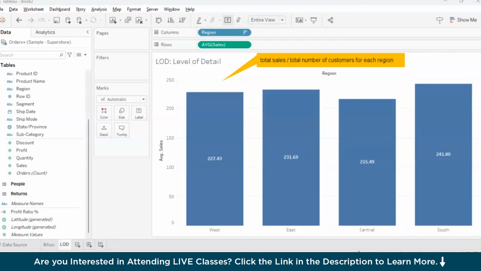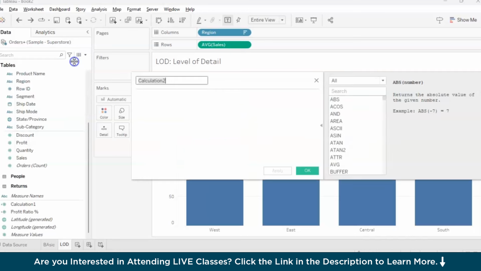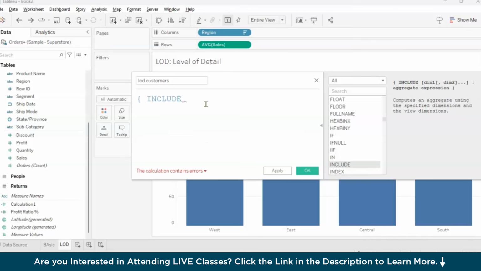Let's go ahead and see how we can do that by using LOD. We'll go again to create calculated field, and here we are going to do the LOD calculation that is going to include customers. We are going to use include LOD here. As we can see on the right hand side here, it gives us an example for include LOD.